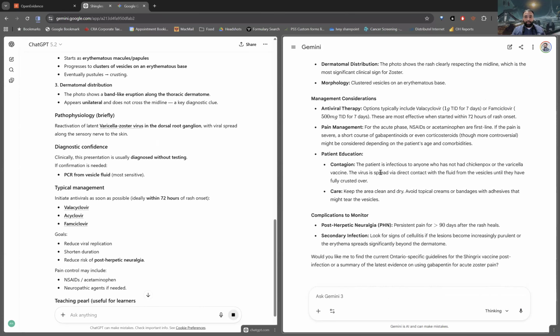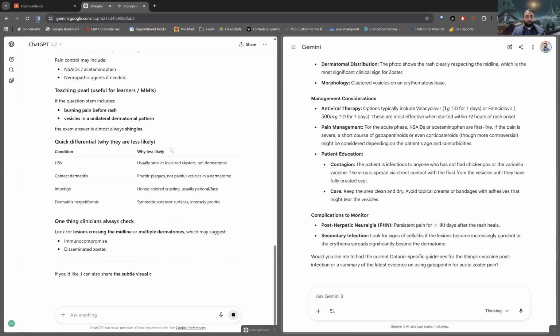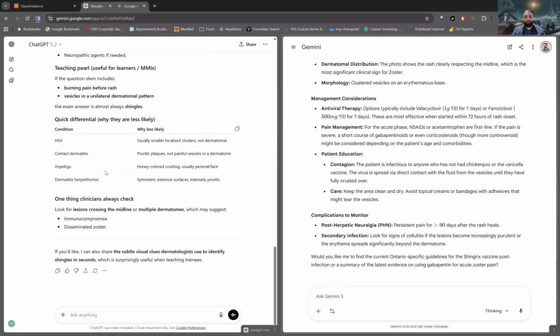Gemini actually gave dosing in this case, which I'm really surprised it did, given that it might know I'm a physician. But ChatGPT equally should know I'm a physician, given how much I use it. Really interesting stuff. ChatGPT gives things in terms of a differential, whereas Gemini went clear cut as to what you should do. It's interesting to see that difference between the two and how that impacts which one you're going to use, when you should use it, and the challenges that come with AIs.